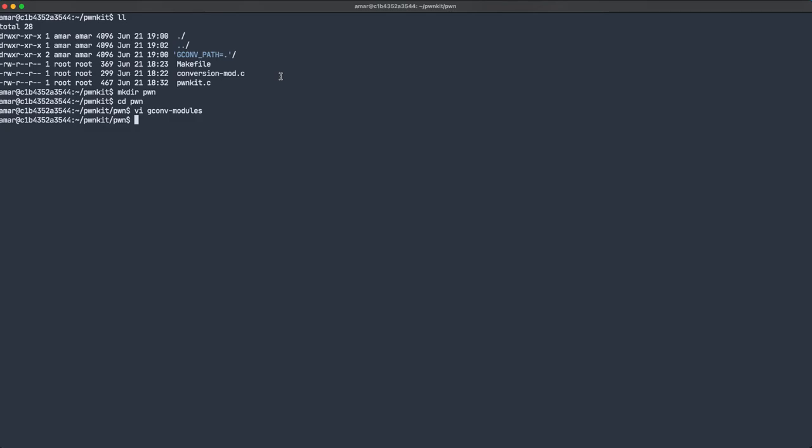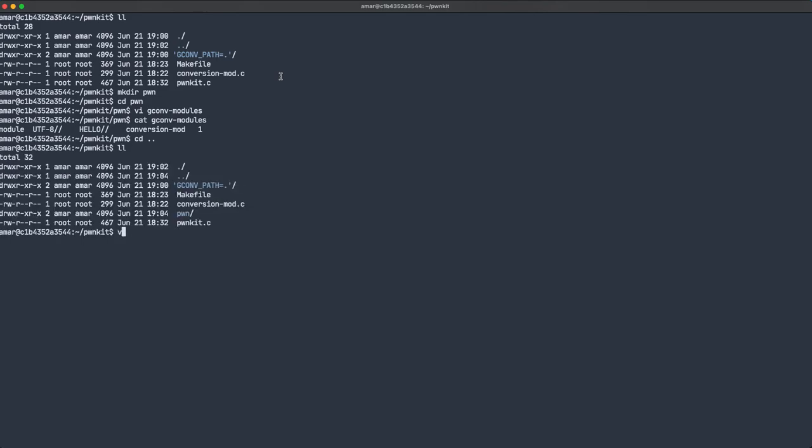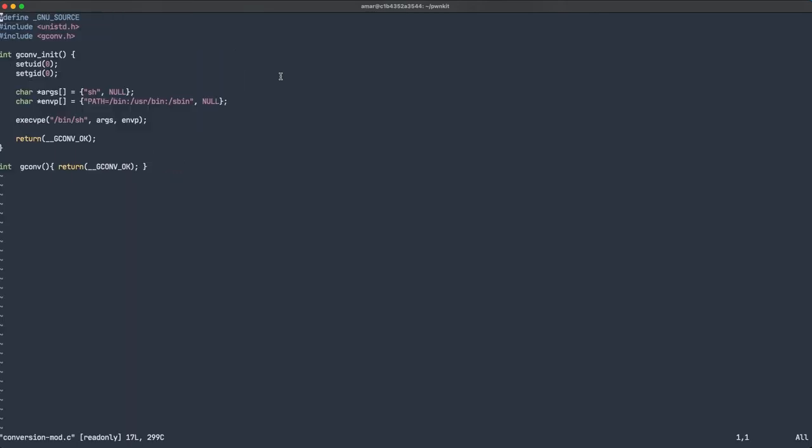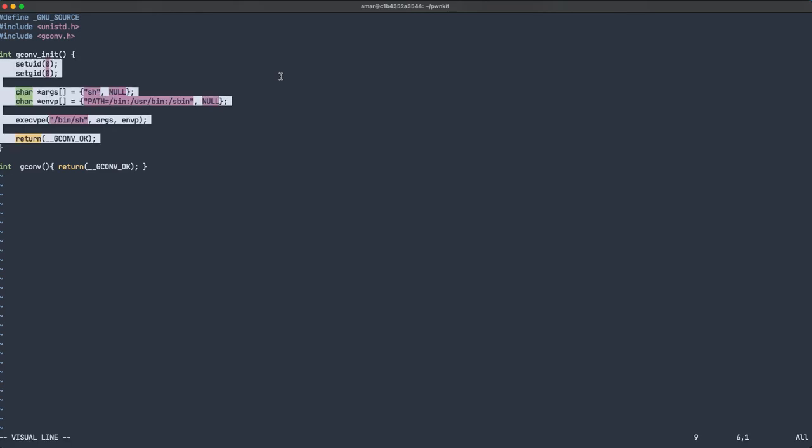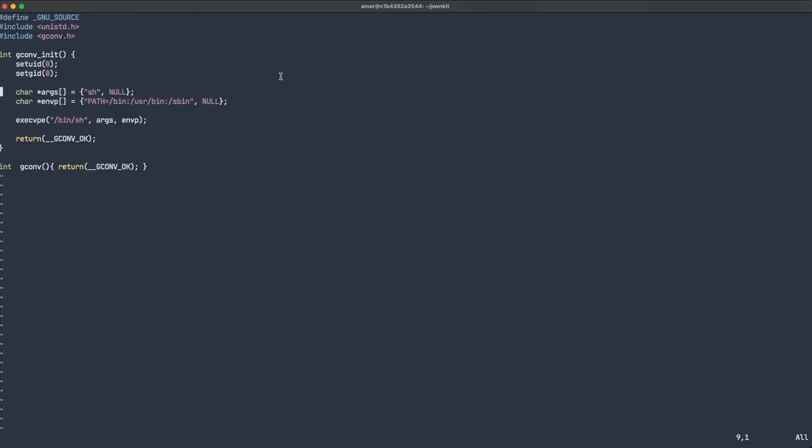So now that we've set gconv-modules, now what we want to do is basically just execute any C code you want in that module.